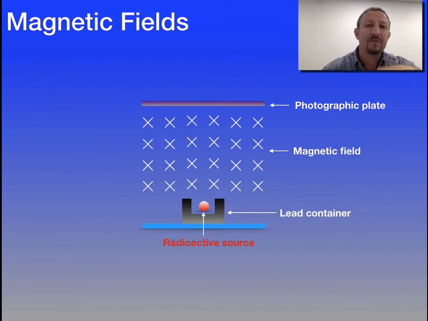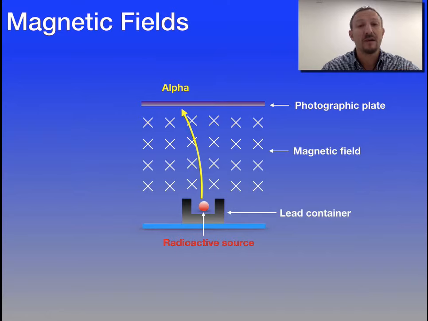If we look at the alpha particle, the alpha particle is positively charged. So if we've got the charge going into the right, we basically use our right-hand slap rule here. Our fingers basically are the direction of the magnetic field. In this case, it's going into the page. Our thumb is the direction of the alpha particle, and our palm is the force which is applied on that alpha particle. So if we put an alpha particle in a magnetic field, it moves to the left-hand side. Gamma being pure energy has got no charge whatsoever, so as a result, when it passes through the magnetic field, it's unaffected. There is no force that's generated.